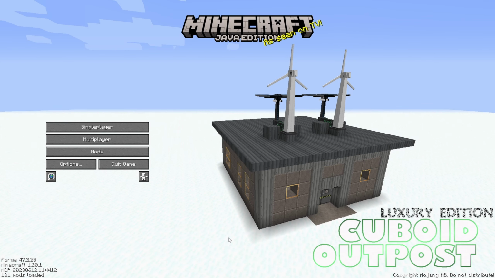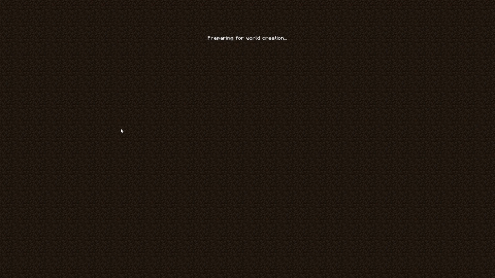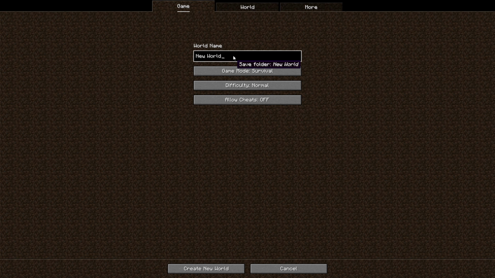This is Dreas, and today I'm going to be checking out the luxury edition of Cuboid Outpost, a Minecraft mod for Minecraft 1.20.1. You can see the version's numbers down in the bottom left. It's got a good number of mods in it. Main reason I want to play it is just to step through the quest book. It's got a pretty big, decent size quest book in it, and it's different than what you're used to in Minecraft. So I want to check it out and see what I think of it.